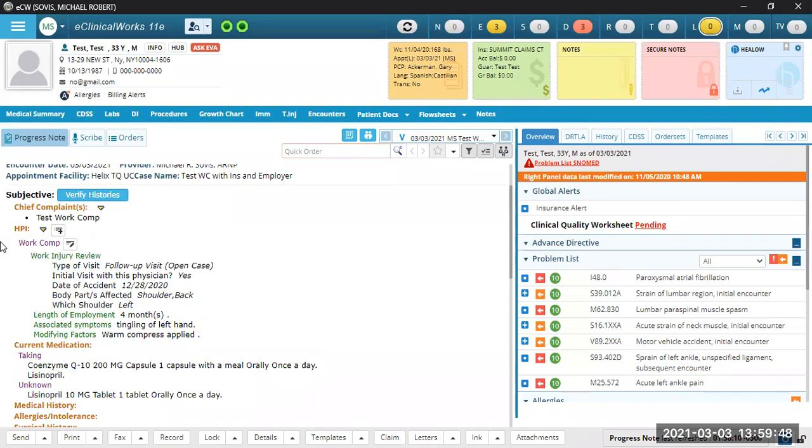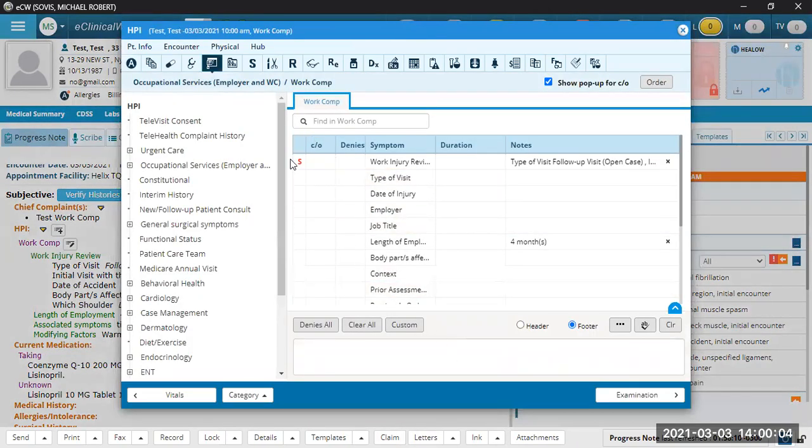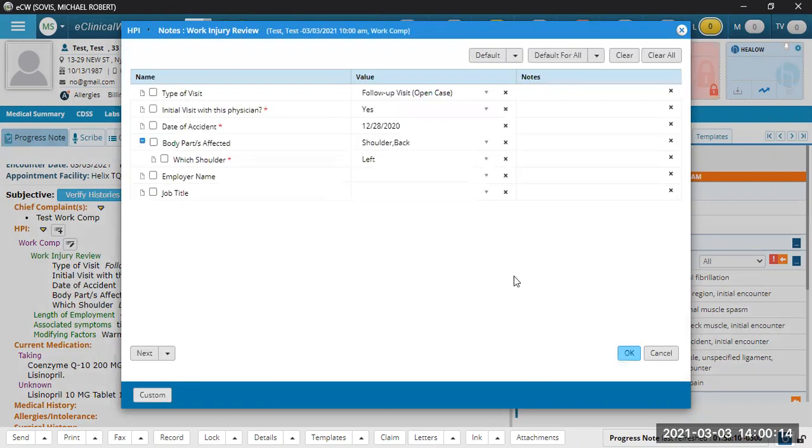All right, the first part of this is going to be the area that the workman's comp triage person would put this workman's comp patient into. So they're going to hit that area there. Anytime you see S, it means this is structured data. It means you have to complete it in order to move on to the next section. So we're going to hit this.